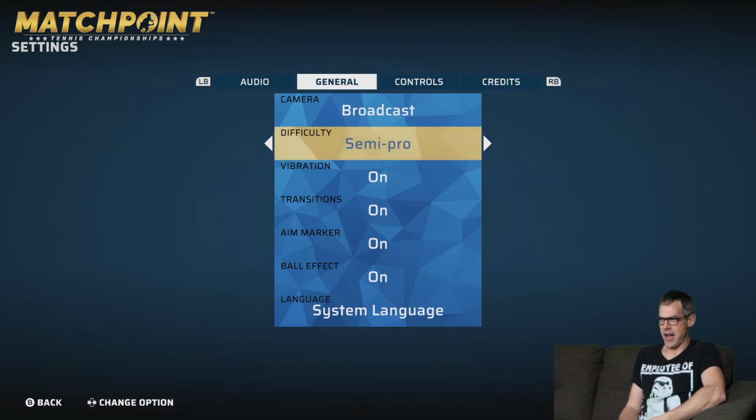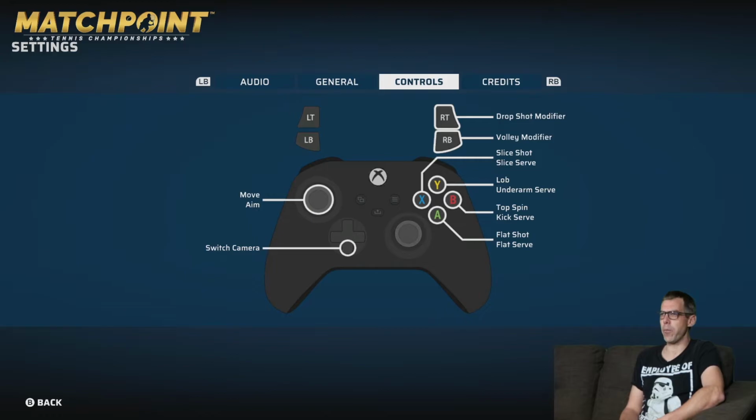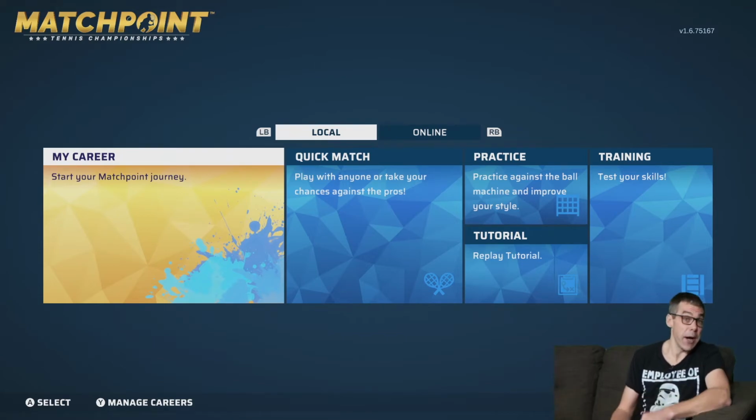All right, well, difficulty. I think I'm definitely an amateur. What else do we see here? Vibration, transitions, aim, ball effect, language, system, camera, controls, credit, nope. That looks like everything we need to tweak there. We can see a complete install.